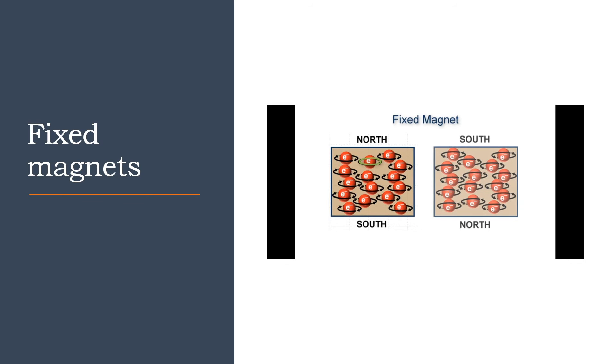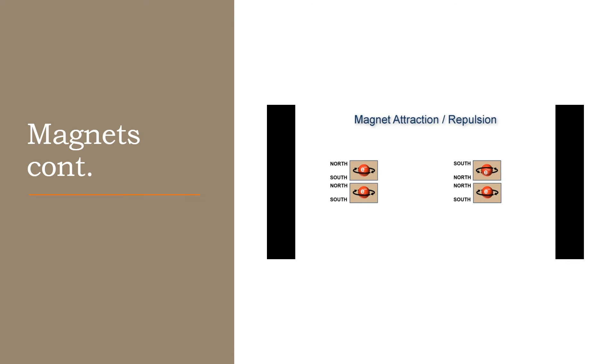If it is North and South, and I watch from the north side in top view, electrons are spinning in clockwise direction. If it is oriented South-North, like south to the top and north to the bottom, then it's rotating in an anti-clockwise direction. So what causes magnetic attraction and repulsion?